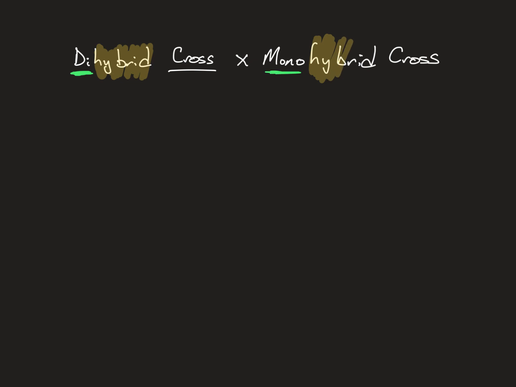And what about the prefix mono? One, something with one, a mixture of one. And what do you think a prefix di means? Two. So a mix of two. Okay? Is that making sense to everybody? So I'm gonna go ahead and write that down so we're clear on that. This means a mix of one.